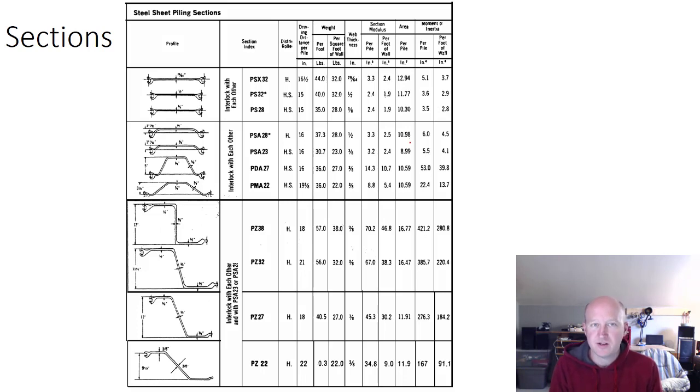In order to install the sheet piles, you need to have a structural element created by a steel manufacturer. One of the best design guides is from USA Steel. They're trying to sell their sheet piles so they want to make it user friendly. We've got to come up with things like moment of inertia for the moment capacity calculations and we want to try and get the most efficient design. You can see in the figure the way that they interlock together. Some of them have a male and a female end and then some of them naturally interlock with each other.